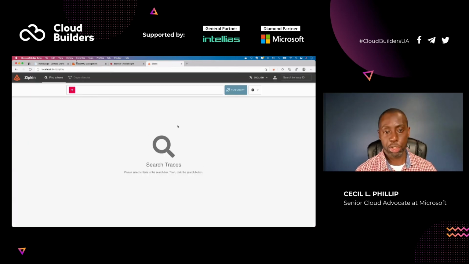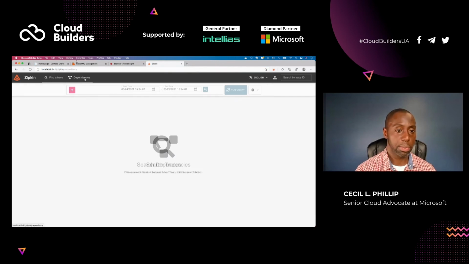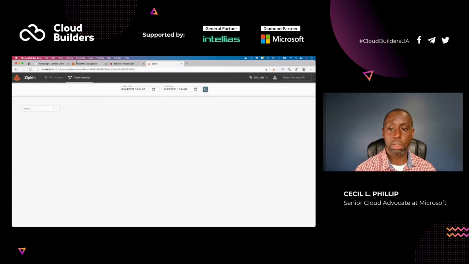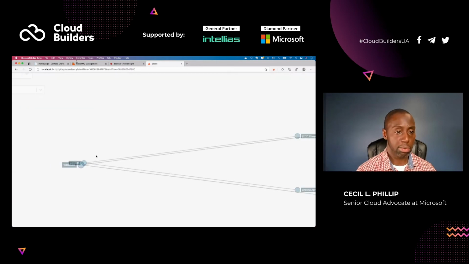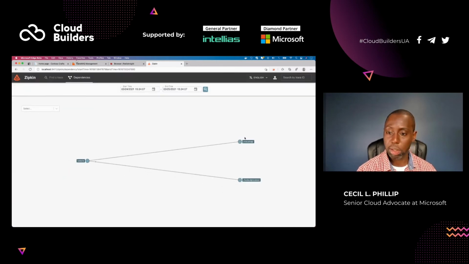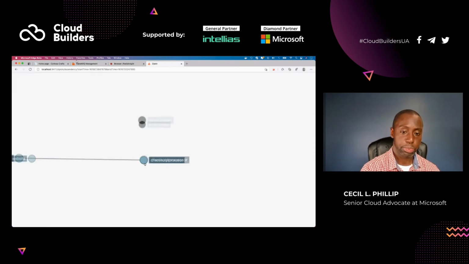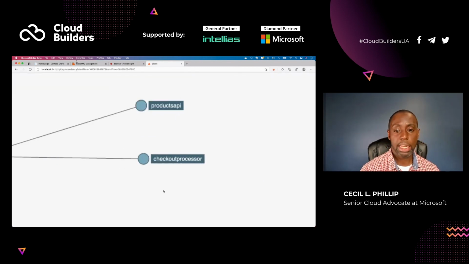Now let's take a look at distributed tracing. If you've never seen one of these traces before, I'm using Zipkin. You could use Azure Monitor in the cloud, or you could use something like Jaeger if you wanted to. I think I need to refresh this. There we go. I'll make this a little bit bigger because the font on this thing is a little bit small. But there we go.